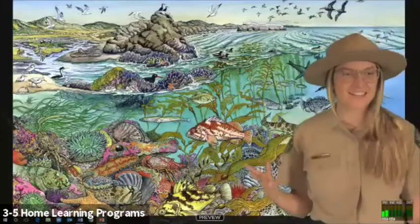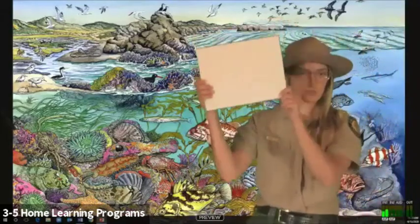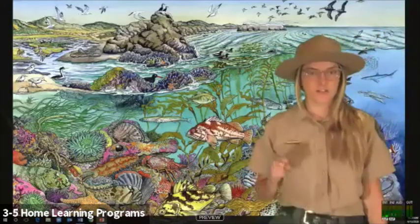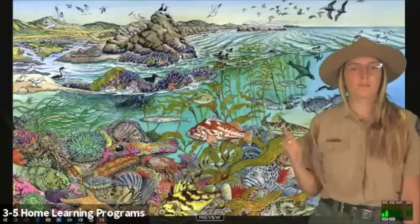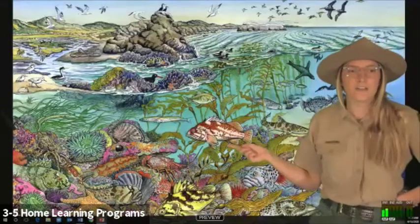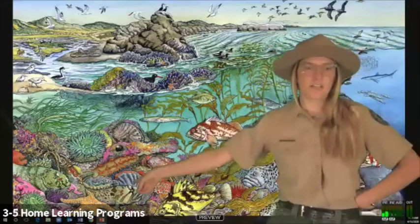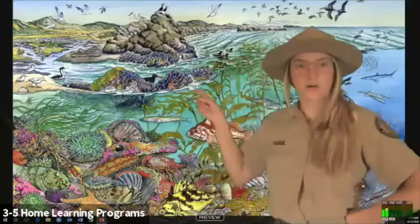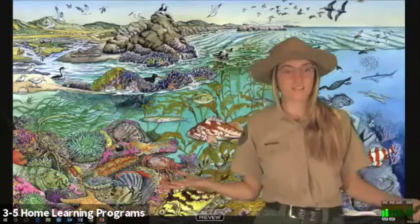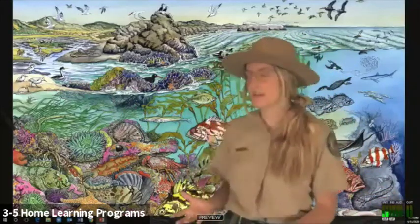All right, my friends, so here is an illustration. This might give you some inspiration for your quartz fan art. My page is blank right now because I've been busy talking, but maybe this will give you some inspiration for colors. And this picture right behind me shows some of the things that live in our marine protected areas. You can see there's all different types of animals. We have fish, we have mammals, we have invertebrates, which are these kind of crazy, funky looking animals over here. And we have birds, like the birds over here. Amazing diversity, right? Lots of colors. And that's what the underwater world is like. It's really colorful, especially in our MPAs.